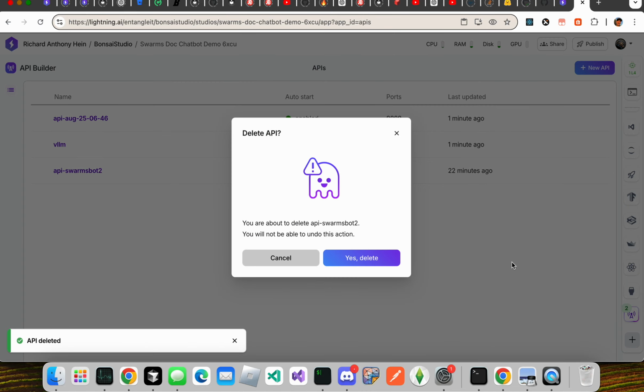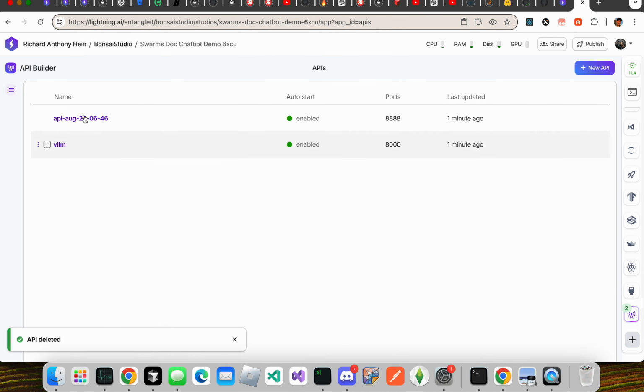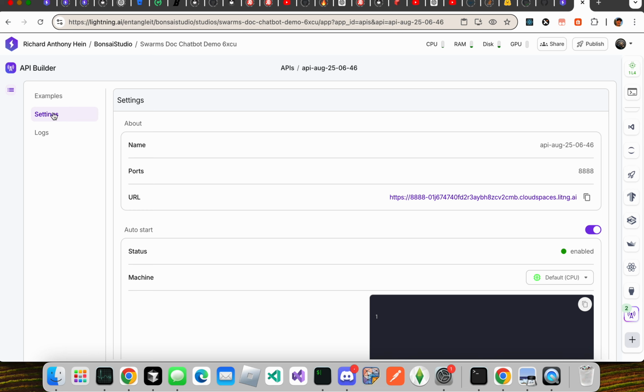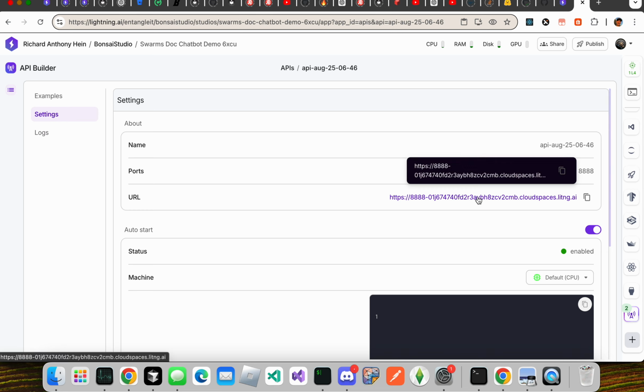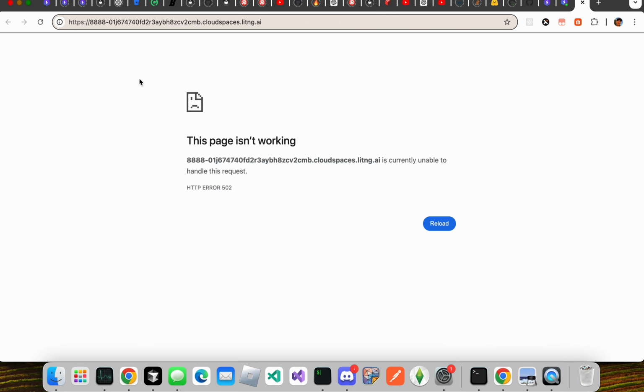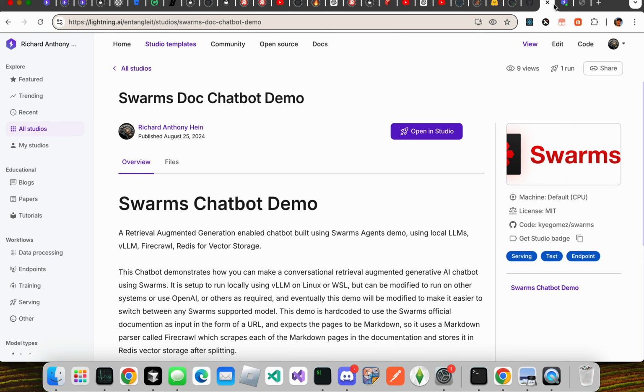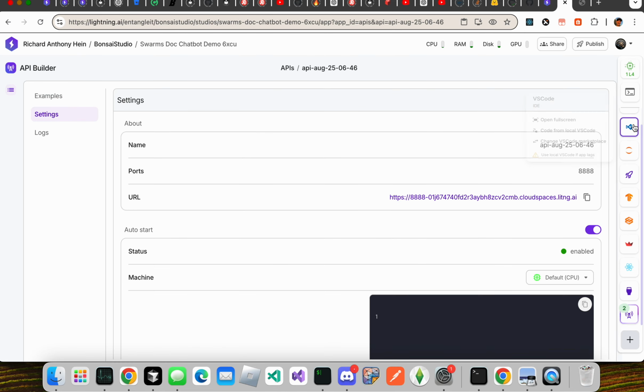They don't show up in my UI, so I'm surprised they showed up there. We want to make sure that this API works. We can go to settings and check the URL, and it's not working. So there's a problem with the chatbot, right? Why? We'll see.